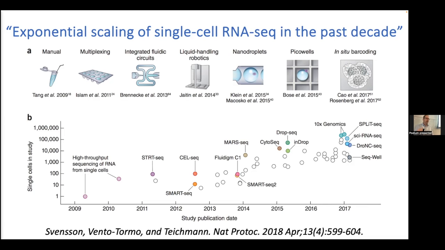Almost, maybe not all, but a huge fraction of the data generated nowadays is using a 10x Genomics platform. This is a droplet-based method. And then there are other methods that are flow sorting cells into individual wells. So the point of this slide is to show the huge growth, and it actually continues to ramp upward, but also the many different ways to isolate and do molecular biology on single cells. And this paper does a really great job marching through all these different technologies that ultimately result in very similar data, which is gene counts from a single cell.